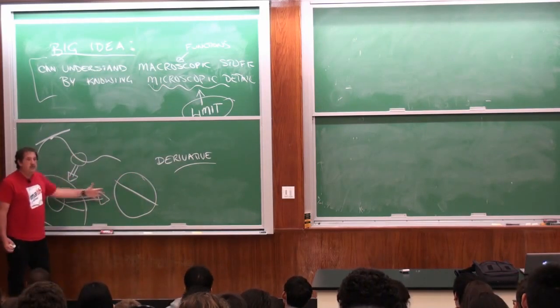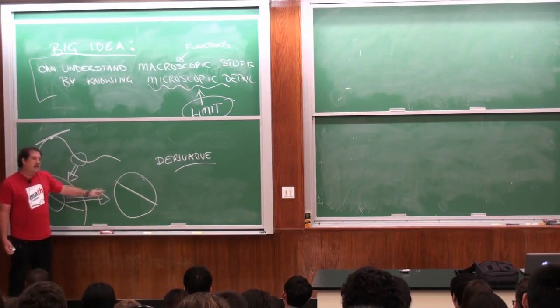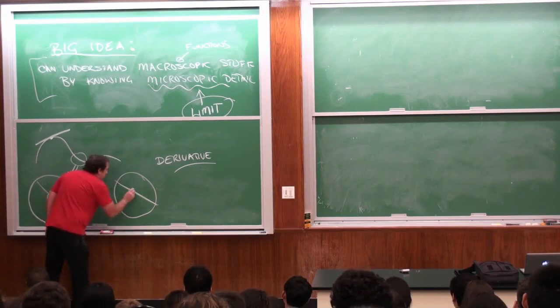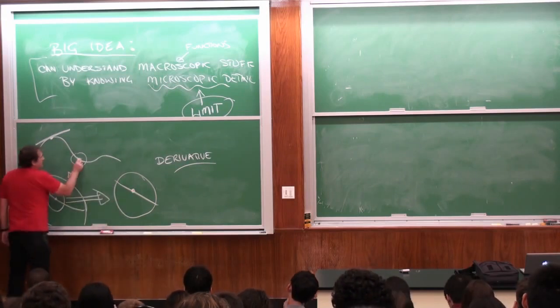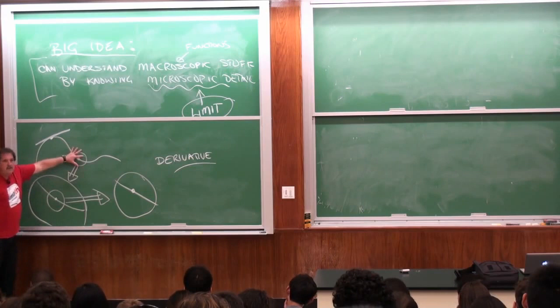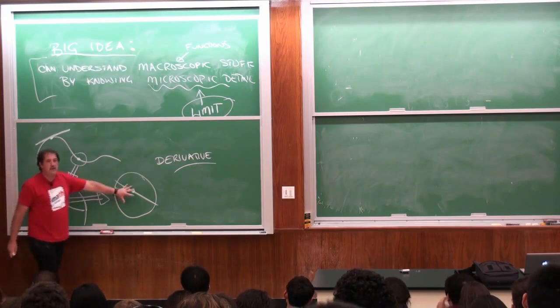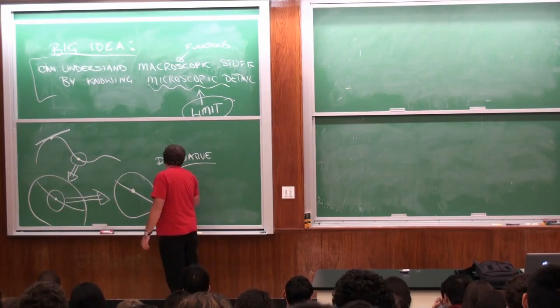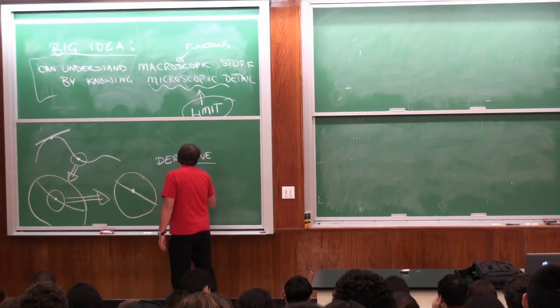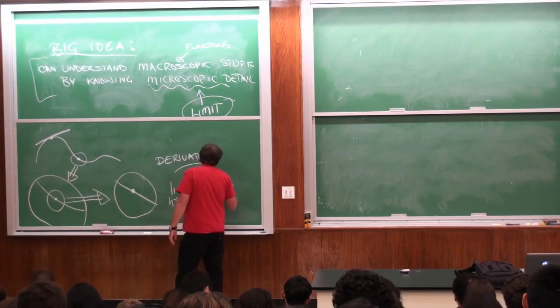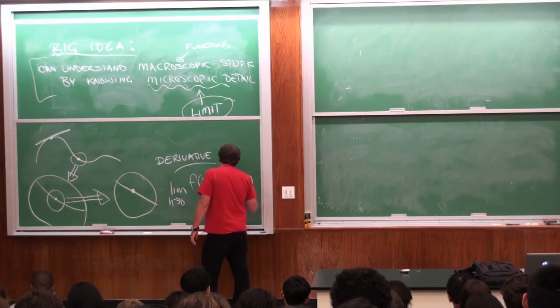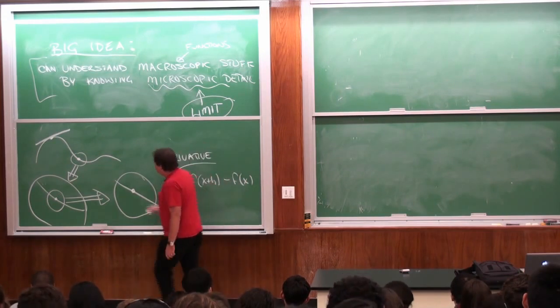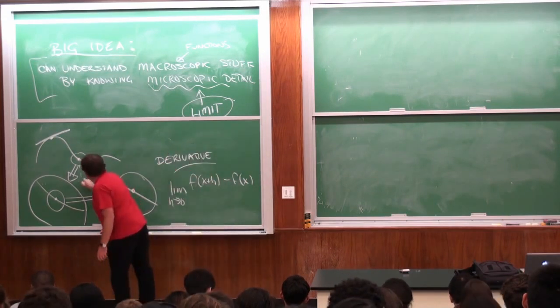What are we doing when we're zooming in? We're taking a limit. We want to understand what's going on at this point, and in order to understand that, we zoom in, zoom in, zoom in. And this process can be formalized by taking the limit as h goes to 0 of f of x plus h, maybe, let's call this a instead of x.